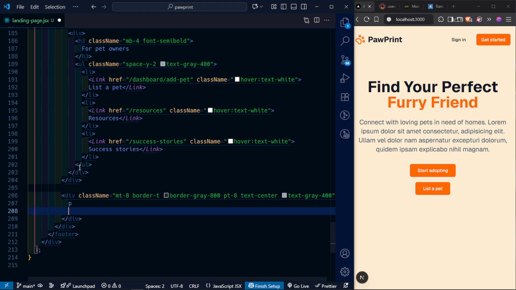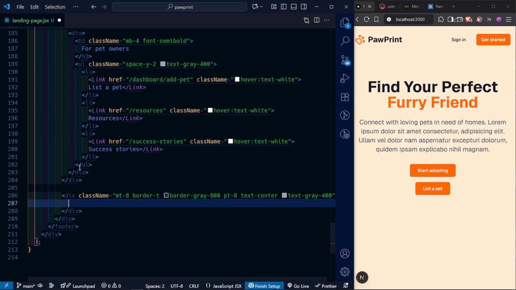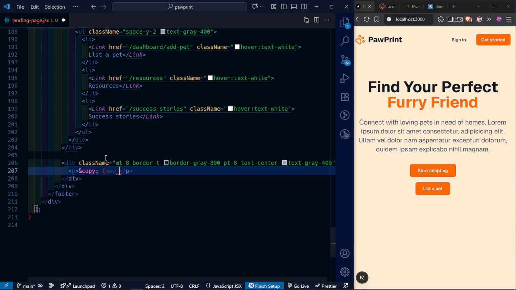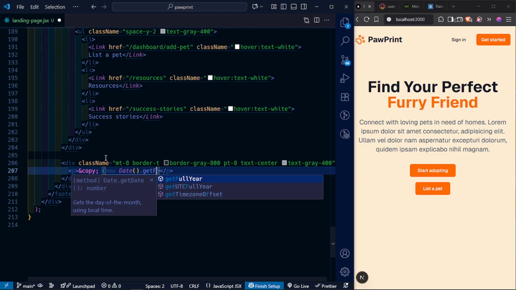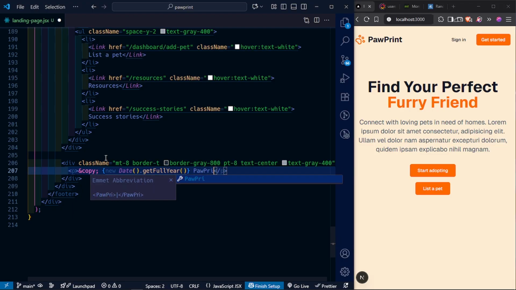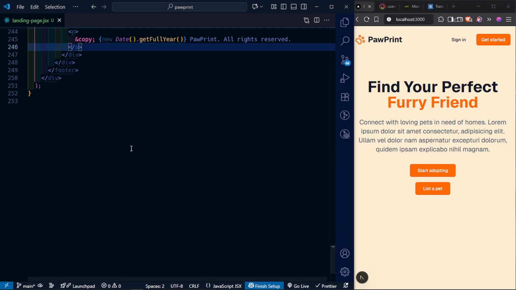We're going to have a paragraph here that says ampersand copy, so copyright, and then we're going to pass in new Date, open this up, dot getFullYear, like so, and then we're going to render out for print, and then say all rights reserved, full stop. We can save that, and it looks very, very nice.